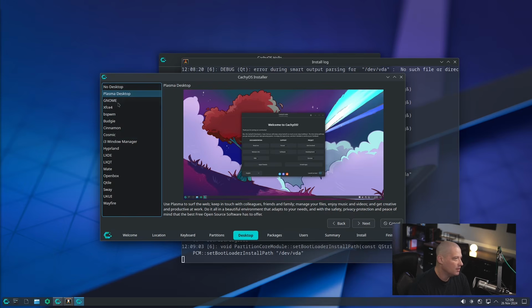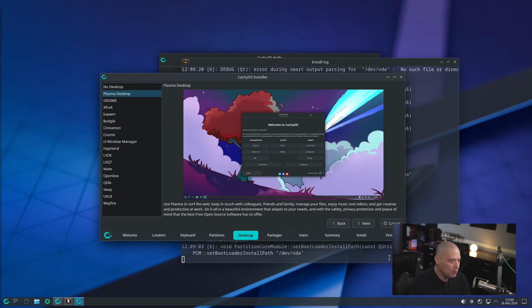And then we have our desktop and window manager selection. Now for me, I'm going to choose the Plasma desktop because I believe, again, that's their flagship. You can see they've got a really nice kind of theme with their KDE Plasma desktop environment, so I'll choose that. But they have various other selections. You can choose pretty much all of the major desktop environments and several different tiling window managers as well, including one of my favorites, Qtile, is here.